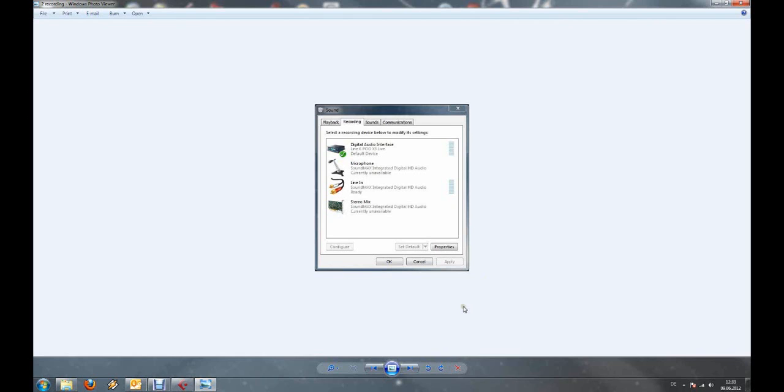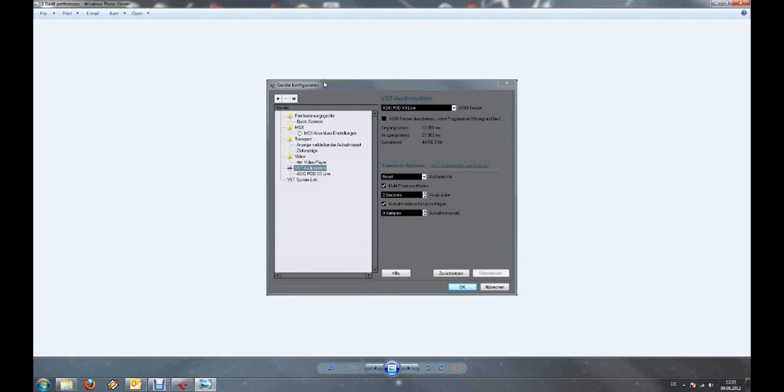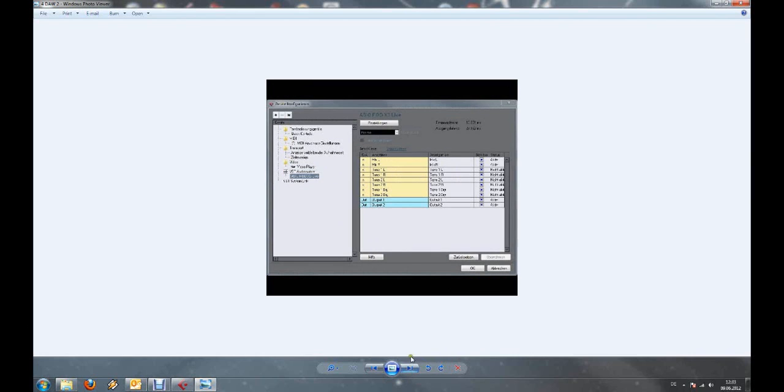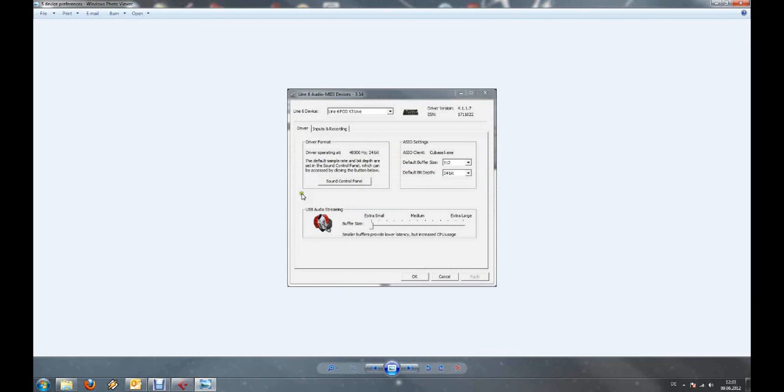Now in your DAW, go to your device preferences or audio options or whatever it's called in your DAW, and again choose the audio interface as your device or as your standard audio driver. So the program itself also knows where to get the sound from and where to play it back through, and everything is dynamite. Then if you have Cubase, click on your audio device down there, and then click on this button here. And if you have Line 6 gear, then something like this opens up.